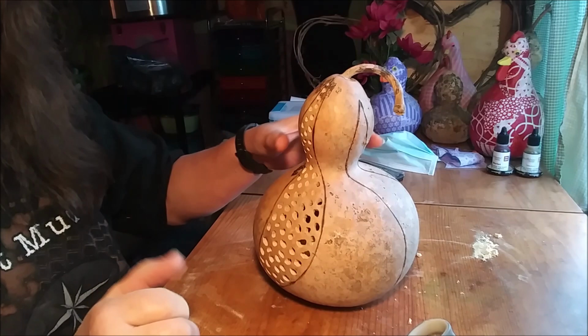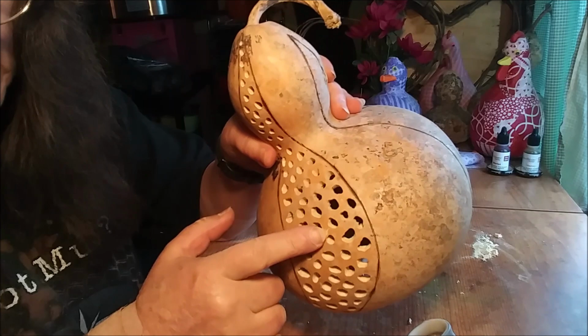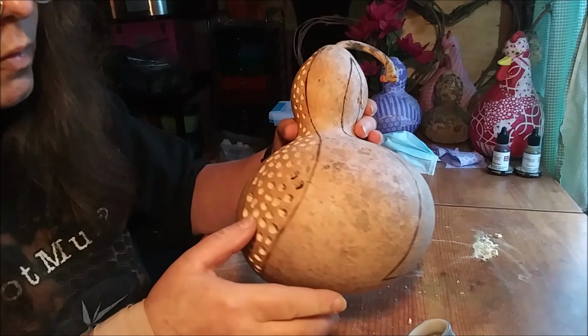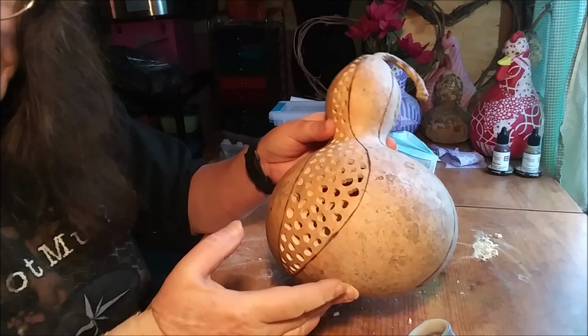Okay, I've got one section completely done. I'll put another break in here, and when I do the next section, I'll film a bit of doing the bigger space. It's more open, and I think you'd be able to actually see what I'm doing a little bit better. So let me put a quick break in here, and then I'll start on the next section. But give me just a second.